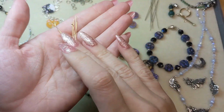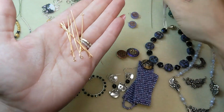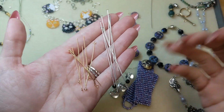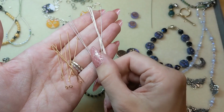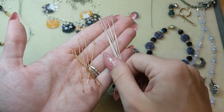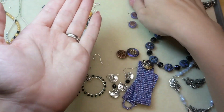More stash essentials are eye pins and following that head pins. Eye pins and head pins are a must if you're making any type of bead link or bead dangle, creating your own pendants with special beads. You're going to want these in your stash. These come in varying lengths and finishes, so of course I like to stock up on all the finishes that I might be using in my projects.